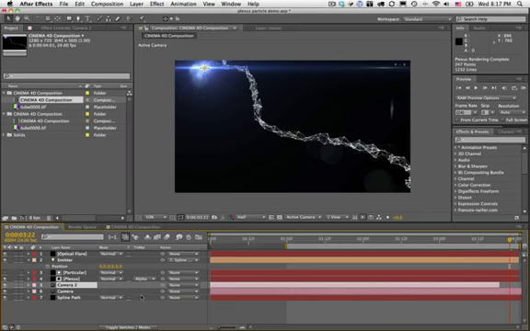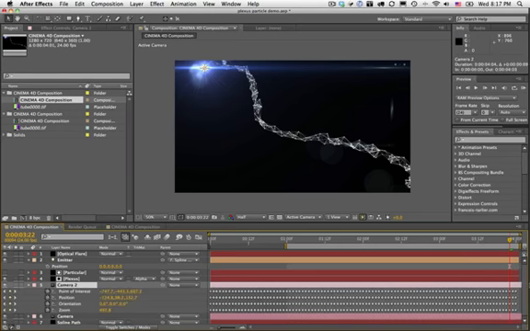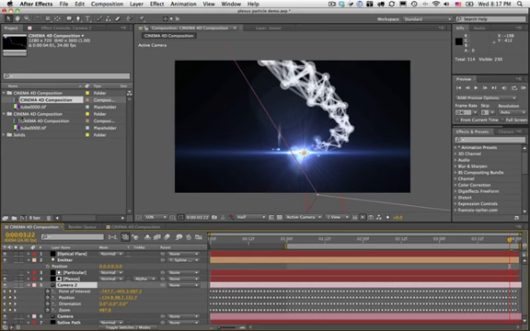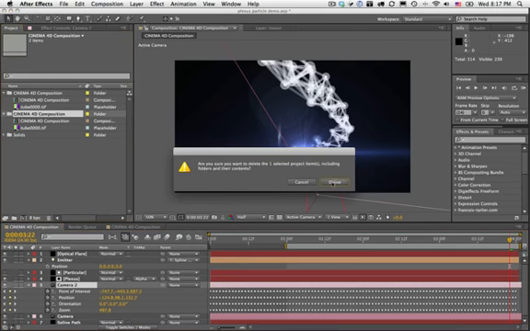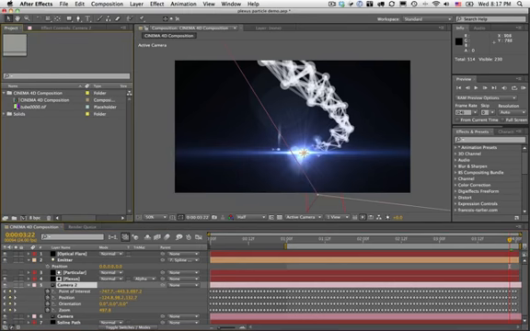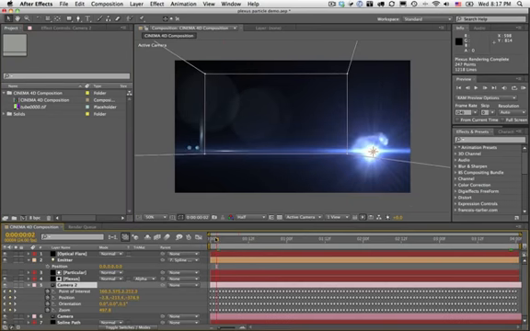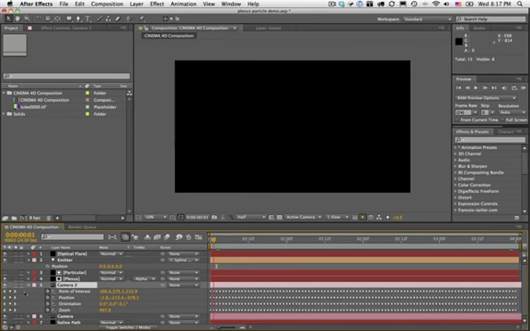Why isn't this? There it is. So I can just delete the thing I imported because we copied the camera already, so that works. This also allows us to show you the new depth of field feature in Plexus 1.2, which is pretty cool. Alright, so now everything else, because Particular also works in 3D, pretty much everything stays the same.